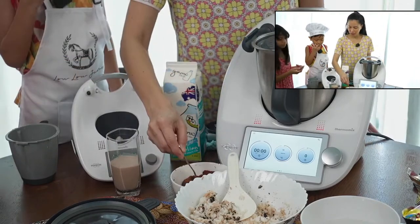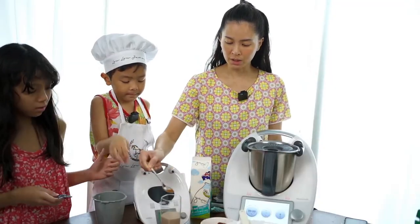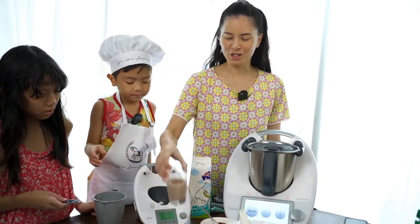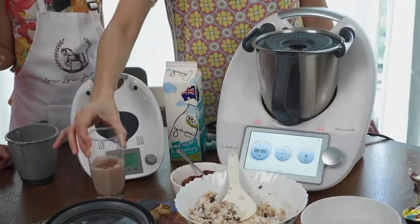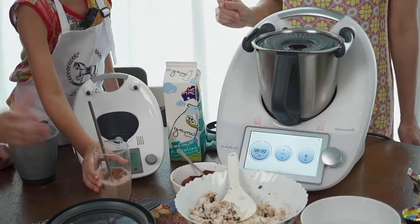And you want to make it a little bit more pretty. I wish I had a smaller glass, but we don't. So we're going to sprinkle it on top. Woo! And we're going to show it to the camera. There you go. And last but not least, you're going to give it a go. Try it out.